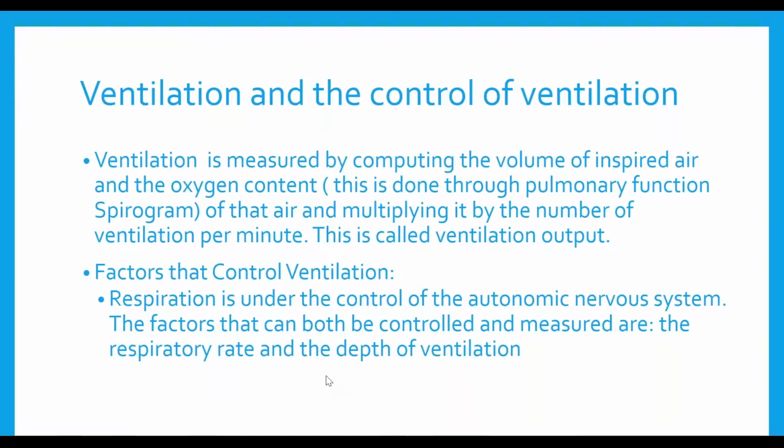Now, sympathetic will increase the heart rate. It'll also increase the force of contraction of the heart, but it's going to cause vasoconstriction as well. And parasympathetic is the opposite of that. Decreases the heart rate, decreases the force of contraction. So really your systolic pressure will start dropping in relationship to the diastolic, and the pulse pressure will narrow more.